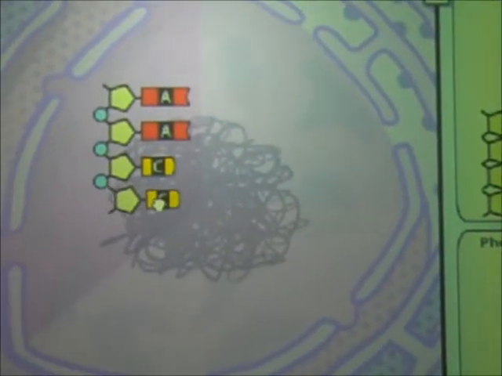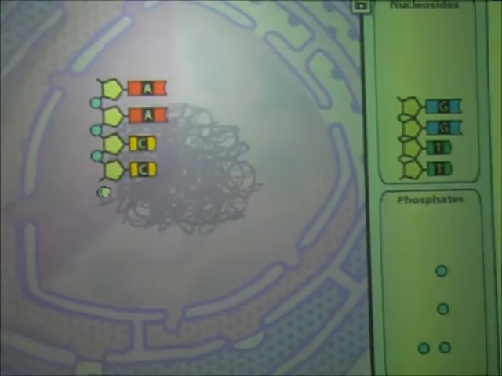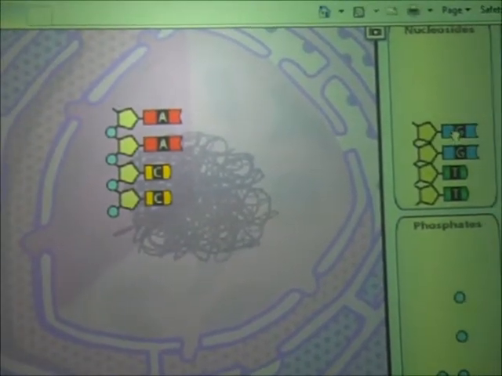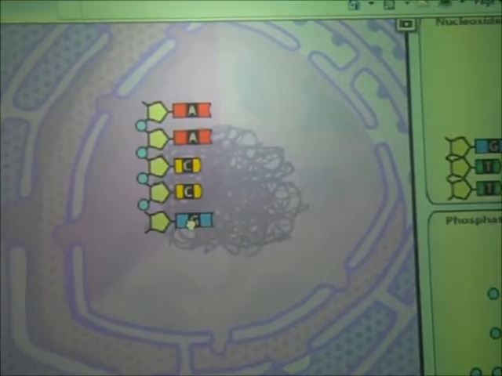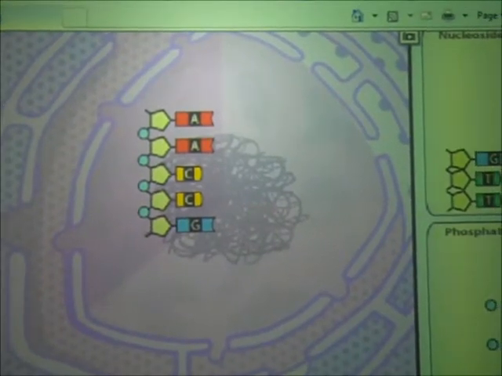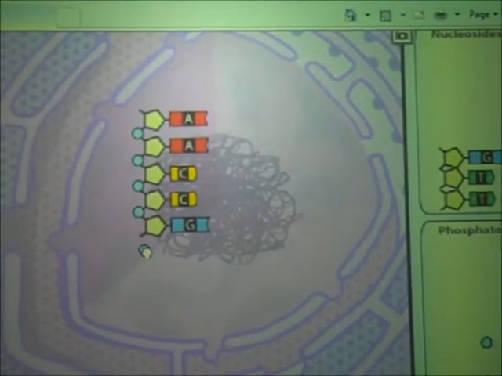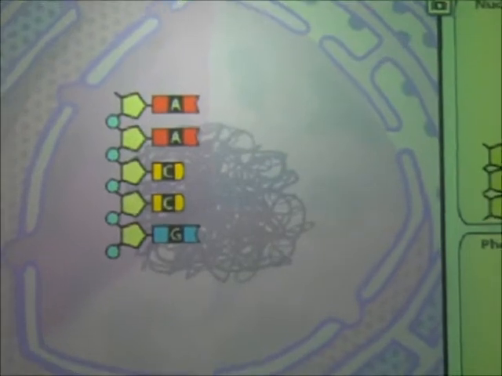And I just go along. And this is making one side, or one half, of the DNA double helix. Now on the other side, we're going to get to match up the double helix with the proper nucleotide that will join with the nucleotides that I have here.